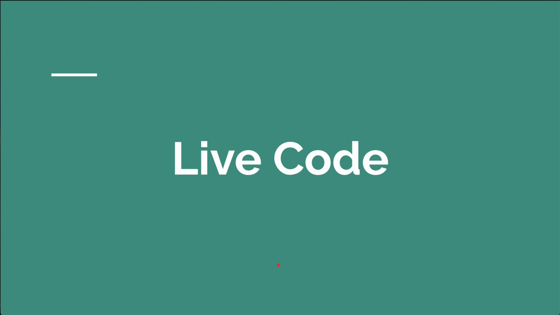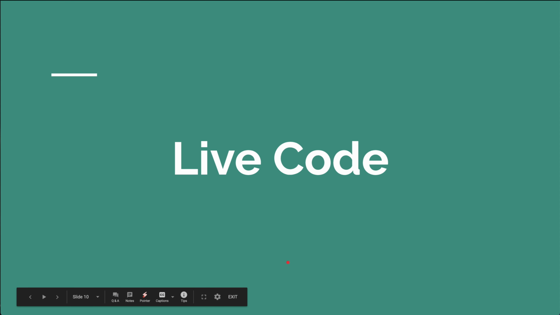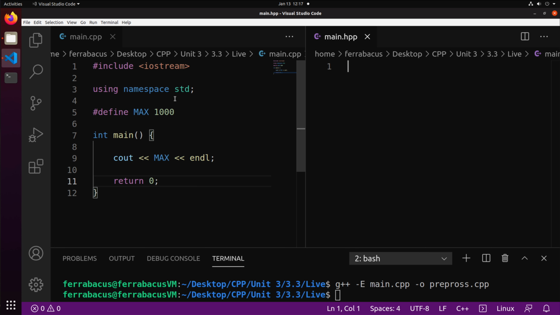All right, so let's jump back to our code. And let's see what this would look like if we put it all in a header file. So you can see we have 2 files open now. We have a main.cpp and a main.hpp, okay? Now, this naming scheme is important. Whatever header file matches a certain CPP file, they should always have the same name so the compiler can easily find them, okay?